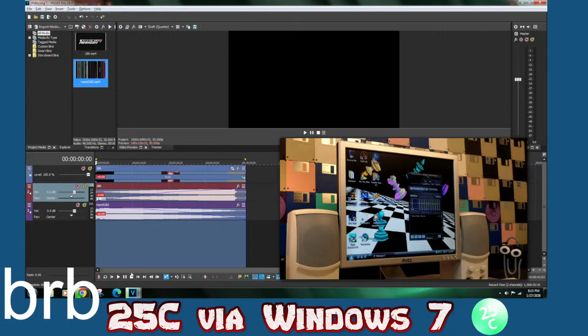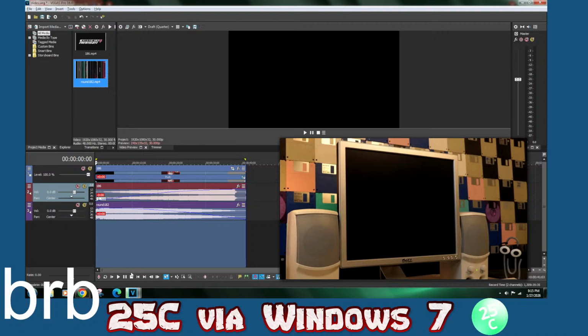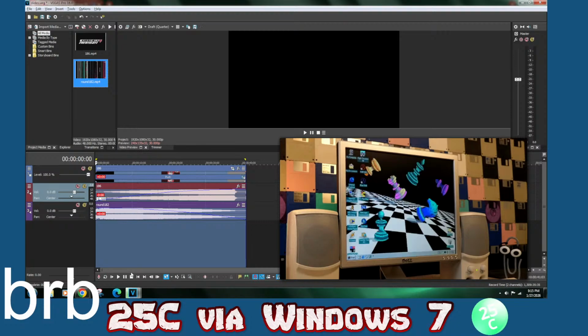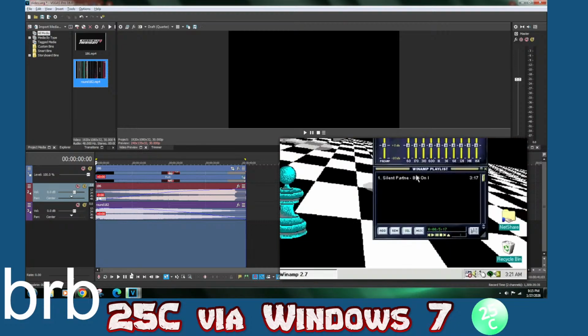We also have Winamp, which it does. Okay, Winamp works. That's awesome. Also, I'm pretty sure this was the last song I was playing in it under Windows 98. In fact, we can verify that right now. Let me go over here and open up Winamp. Yes, it is. So it did keep that information, which is cool.